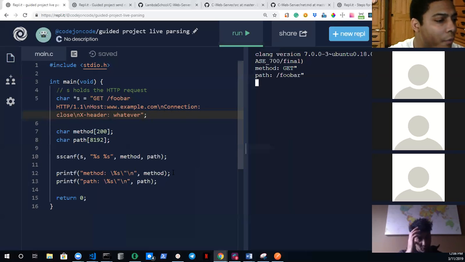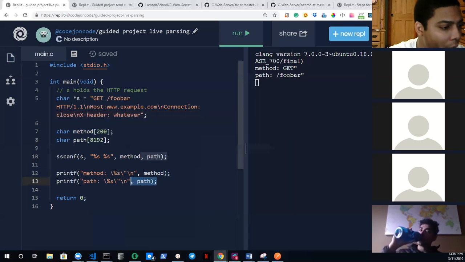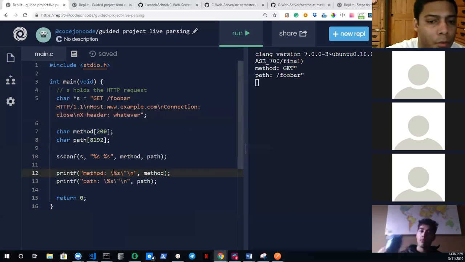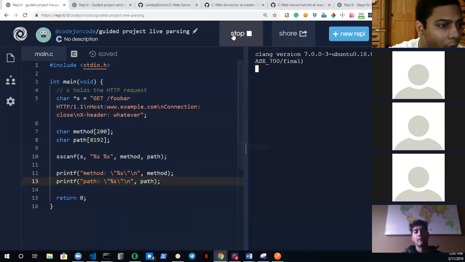Okay, so we pretty much parsed our method and our path out. So we have our foobar path that we parsed out. Oh, okay, cool. This is what I want to do right there. And this is what I want to do right here. There we go. So we should have this string here and this string here. So this is our method. This is our path.